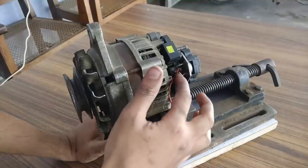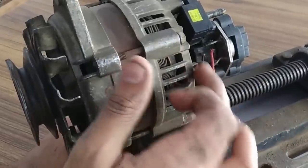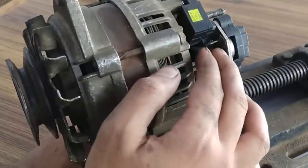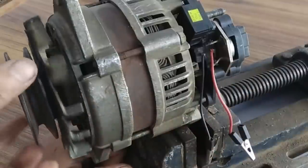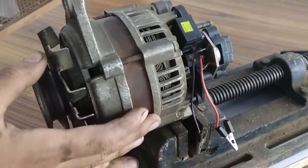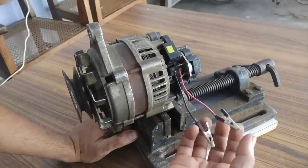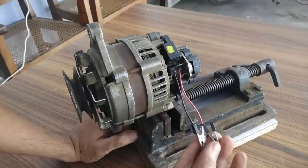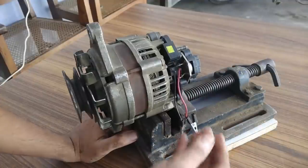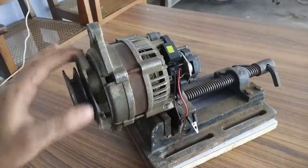these two contact points are for the brushes. This is the red wire and this is the black wire. They both are connected directly to the brushes that are going to feed electricity to the field winding of this alternator, which is the rotor. So what I'm going to do is I'm going to give an input supply of 5 to 15 volts on these two terminals. So these are going to directly activate the rotor field winding of this alternator.